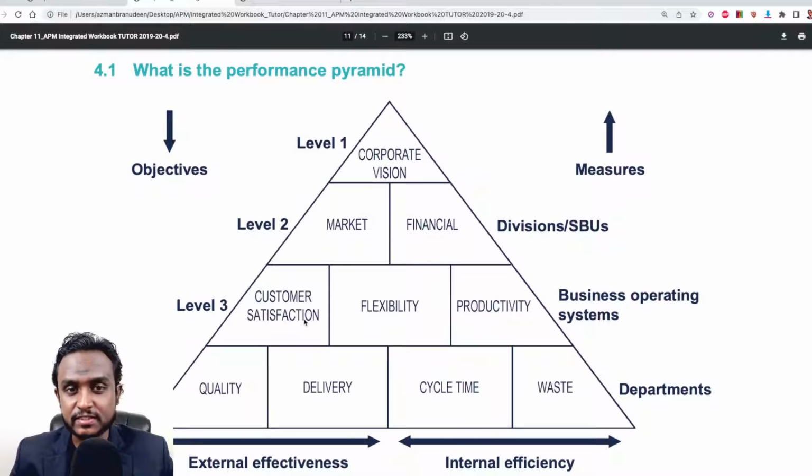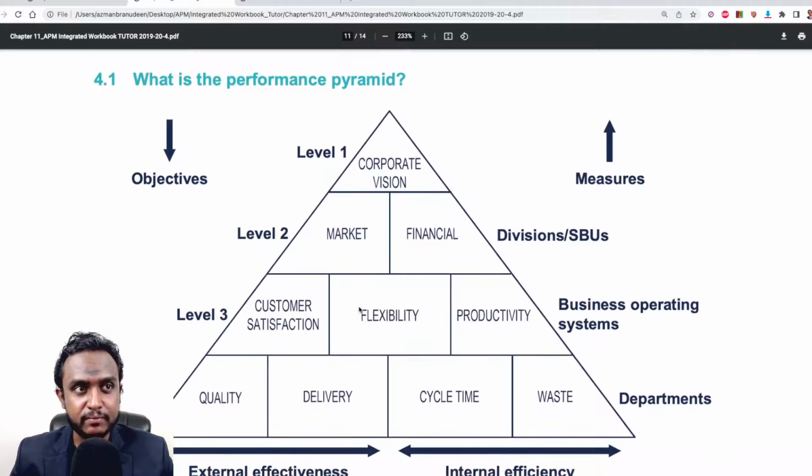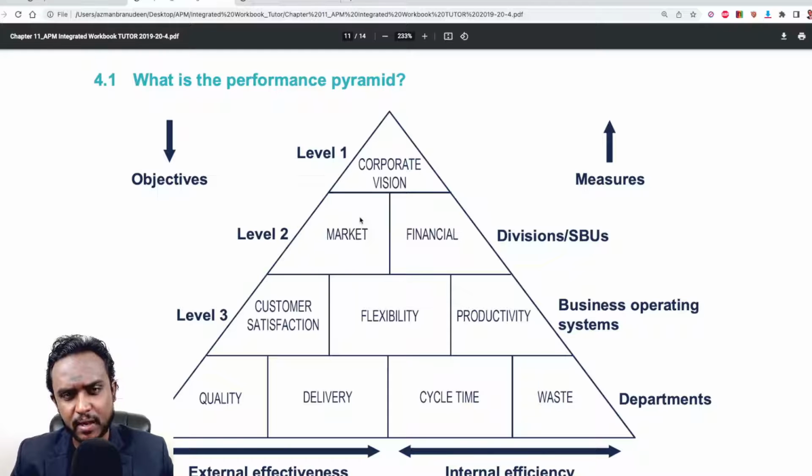So, customer satisfaction is more an external matter, productivity is definitely an internal matter, flexibility is something that is related to both. And then moving further up, the customer satisfaction and your flexibility in terms of providing services, everything, marketing, selling, and distribution, everything related to it falls under this flexibility aspect, even decision making. Those two combined make up the market's perception of you, your comparative performance, competitive performance, all of that. And your productivity, how productive you are from all angles, and your flexibility in combination result in your financial performance.